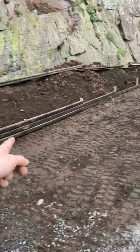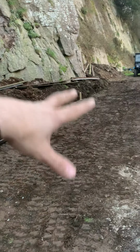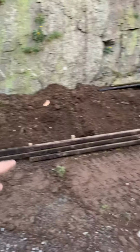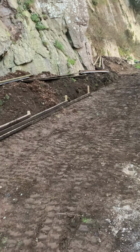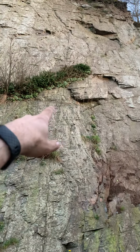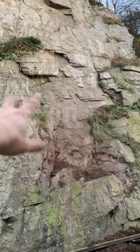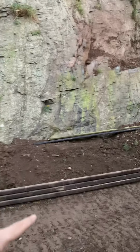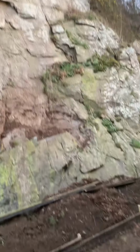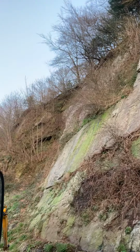This reclaimed wood, and we've just put all of the topsoil we've taken off, just flipped it over. It's here, it's going to bed down. It's only going to be three high, like we've just done there, all the way along, just to keep that back, stop it from falling on top of whatever we put here. We don't want to do any more than that, because stone falls off of here. It just, through natural erosion, bits just plop down. So you don't want to put anything that's got any kind of value here, because it'll get rained on. Oh, little birds.